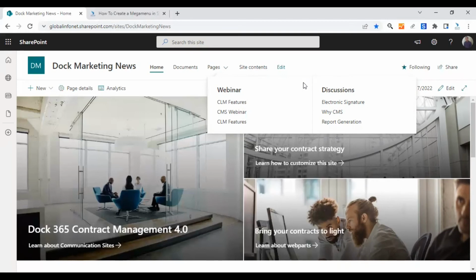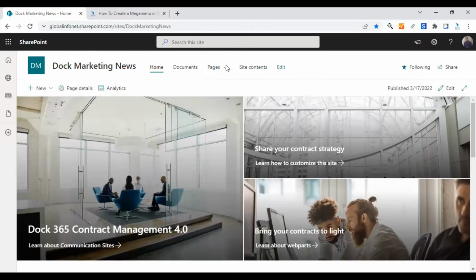One big advantage is that your users or the site visitors will get to see all content in a single view. They'll find it very easy to discover content from now. So that's the highlight of the mega menu option.